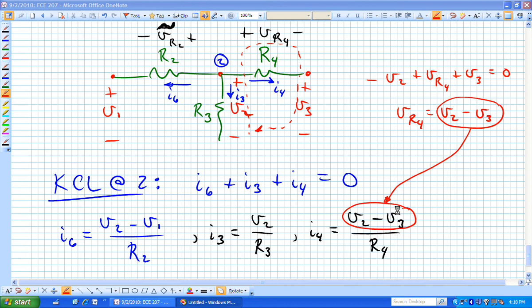So what I want you to do, if you can't see it right away, that's fine, is get comfortable with that process, and pretty soon you'll get very comfortable with just saying, oh, I want I4 to be positive going to the right. That means I do V2 minus V3. Is that making sense? Yeah.